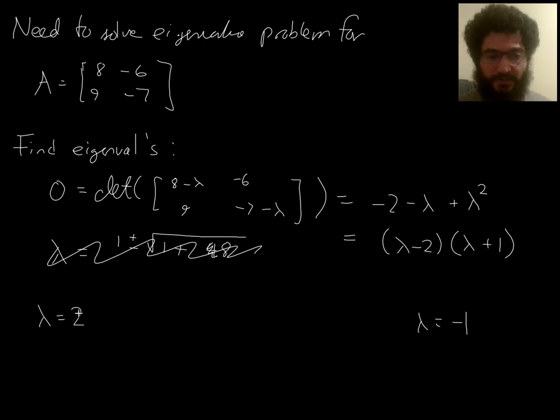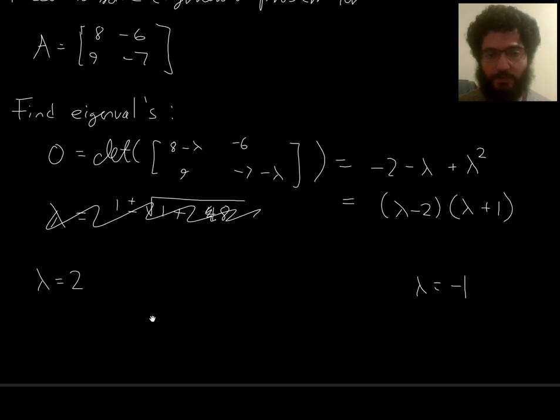So the fact that 2 is an eigenvalue tells us that there's going to be an eigenvector to go with it. The fact that -1 is an eigenvalue tells us that there will be an eigenvector to go with it. And the fact that the eigenvalues are distinct, due to some nice theory, ends up being enough to tell you that the two vectors you get in the end will be linearly independent. So once we see two distinct eigenvalues, we are very happy. We have high hopes for this problem.